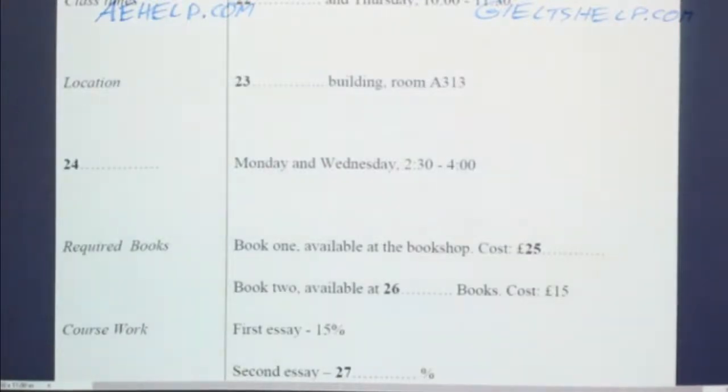You need not purchase either of them, however, as there are several copies of each available in the library. I like keeping my books for future reference, so I would prefer to buy both books. Are they available in the bookshop? The first one is, but the second one must be purchased from Buster's Books.